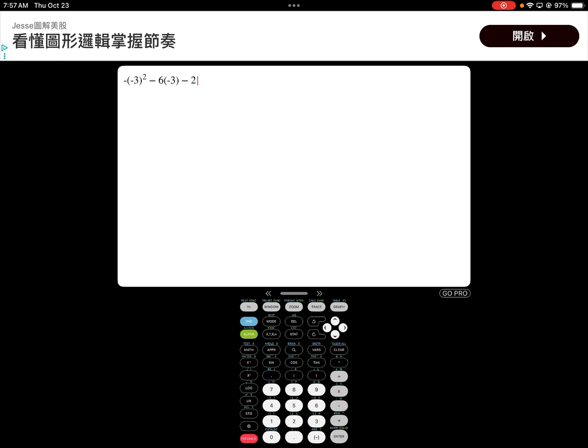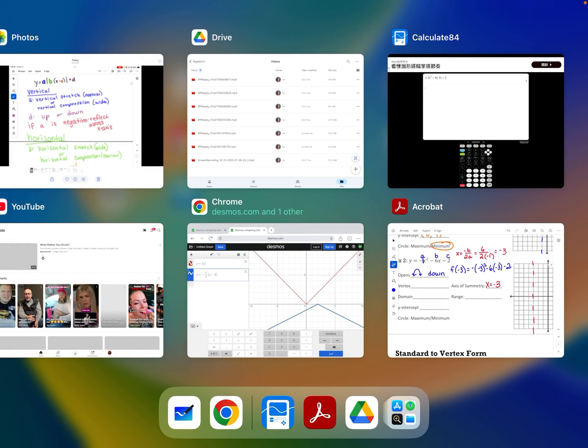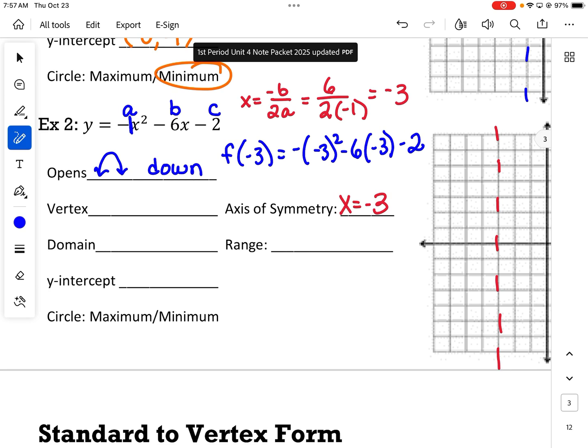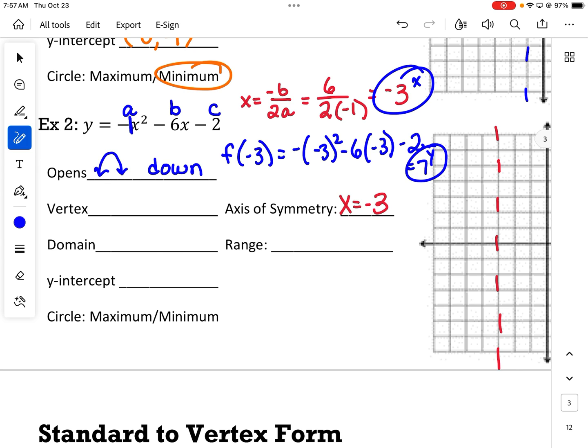So remember with the TI calculator, whenever you plug in negative 3, use the negative button. Whenever you do minus, use the minus button. But that out in front of the negative 3 is a negative. 7? Did y'all get 7? Yes. Okay, good. So equals 7. So this is our x, and this is our y of our vertex. So negative 3 comma 7. So let's do that. All the way at the top. Perfect.